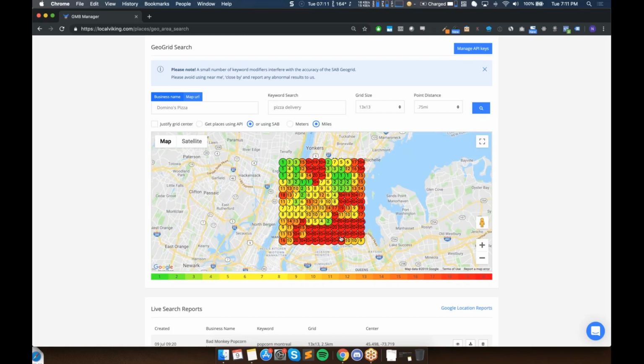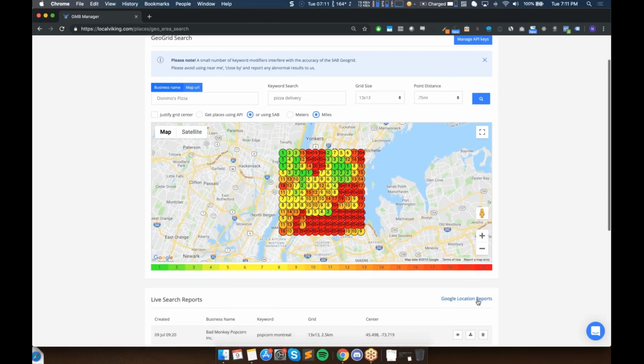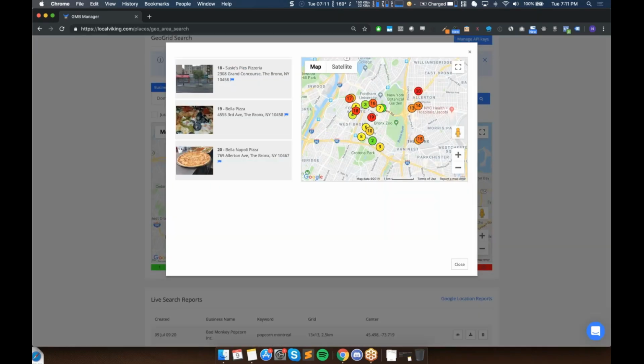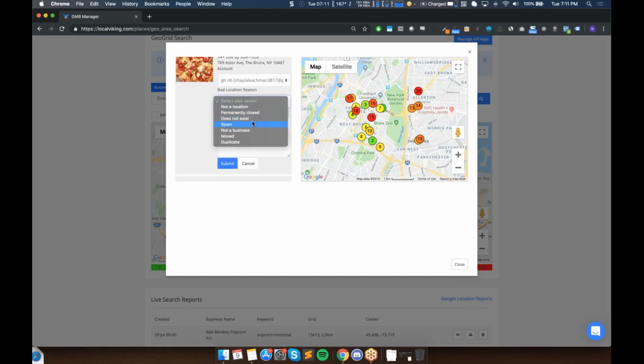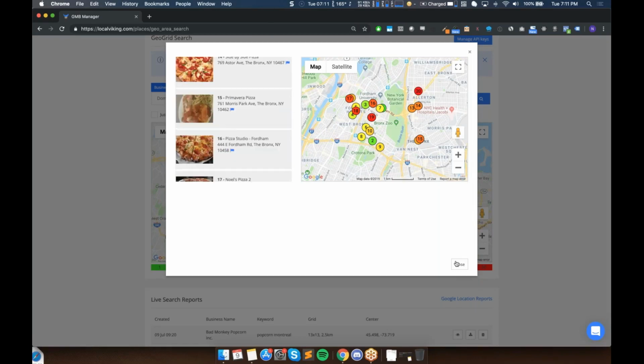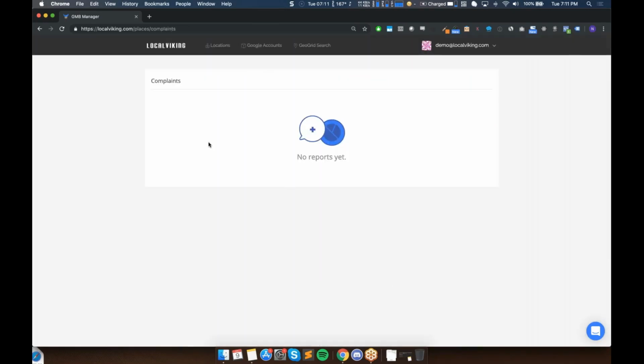The next thing that I want to point out, and I'm not sure if this was already there last time or not, but if you are making spam reports, so let's say that I go into here and I have detected a lead generation listing or a spam listing, and I went and reported it here for being a spam location. I'm not going to do that because it's real. Those reports are now being logged and will show up right here in the places reports or complaints view.